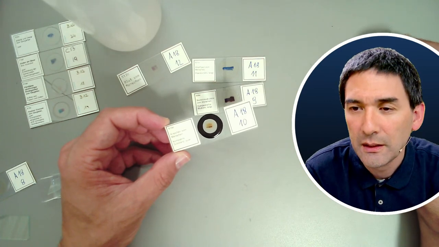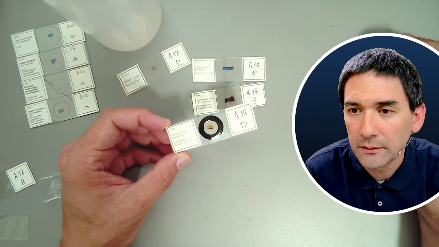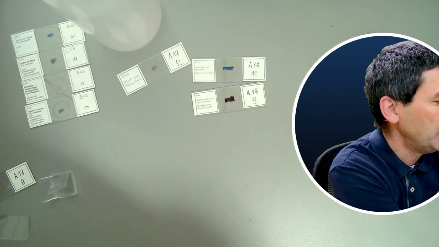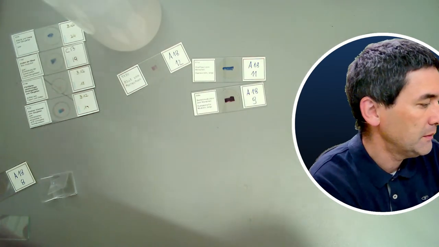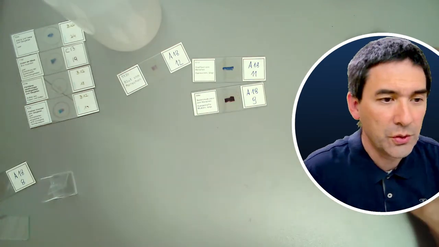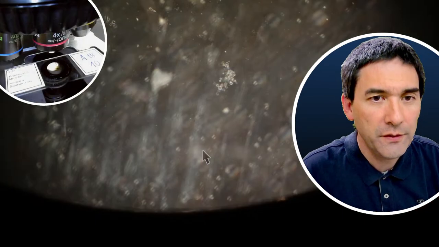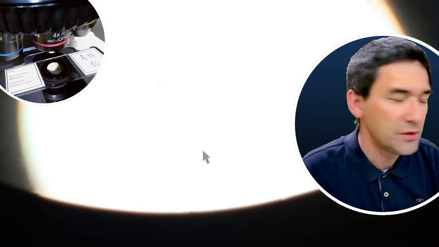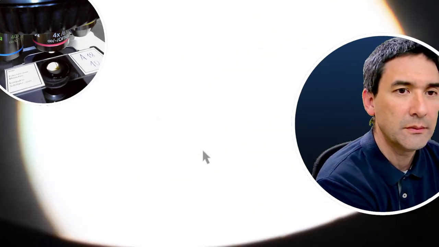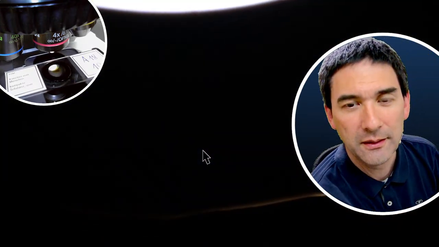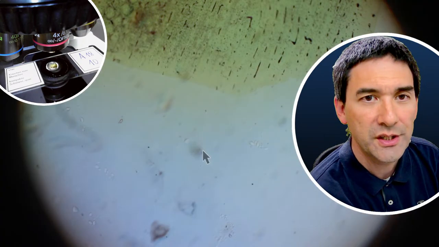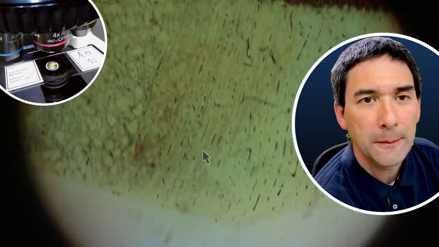So we're now going to look at the compact bone of human beings. Let's have a look here. We always start again at the low magnification, and I need to switch over to the microscope view. I have to put in the correct filter. That's a little too bright. Yeah, this is the ring, by the way, the black ring here. The camera also has to adjust a little bit, and this is what we see.